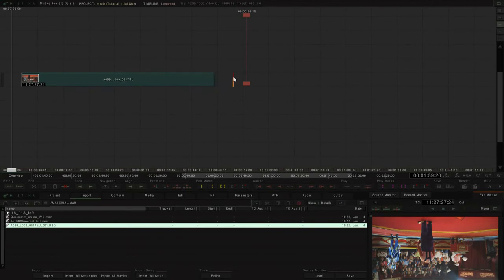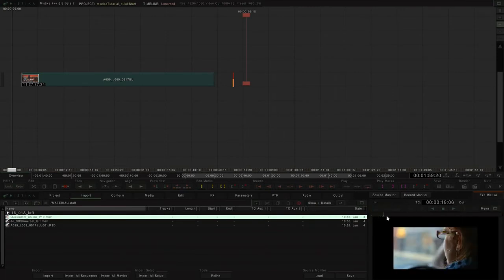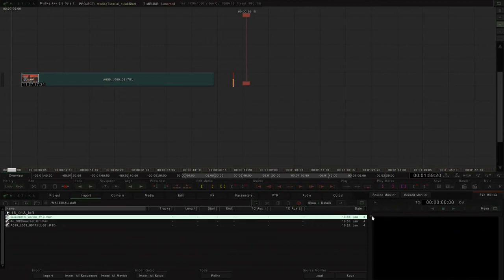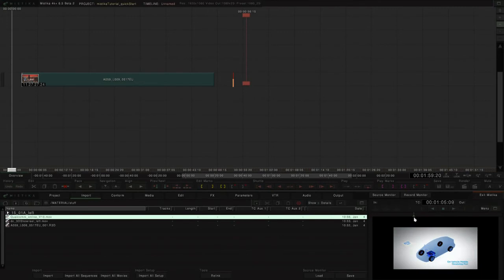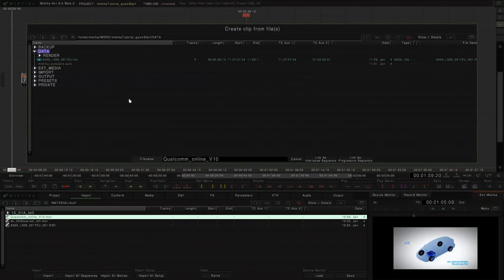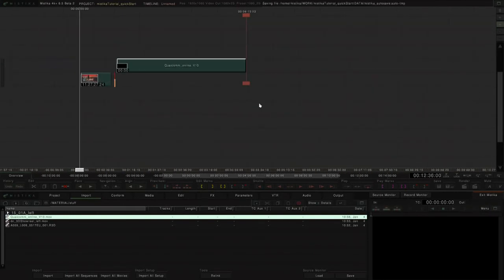Let's import another file, and this time I'm going to look at a file that is in fact a different resolution to the resolution that I'm set. You can see here that I'm set at 1920 1080, and the preview monitor shows that the clip I've got here is not actually the same resolution. You can see the border around it. It's actually a lower resolution than my current setting. But that doesn't bother us insofar as we can happily load it up onto the timeline.